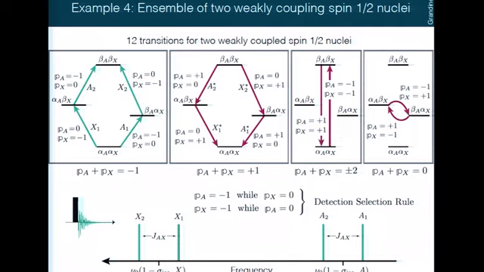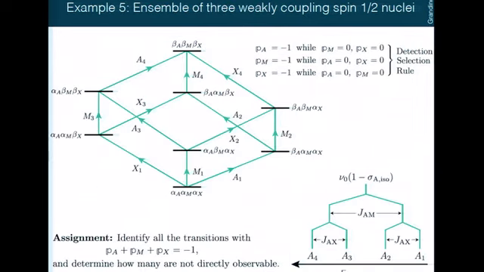So again, identify your spin system, identify the levels, and all the transitions that you have in your system. Now, when we're looking at homonuclear spins in the experiment, we're also going to be interested in the sum of these p's. So in this case, we're going to be interested in PA plus PX.